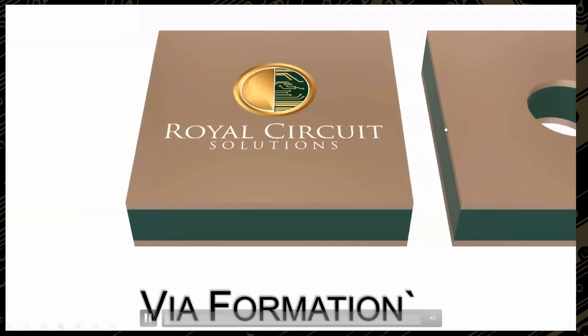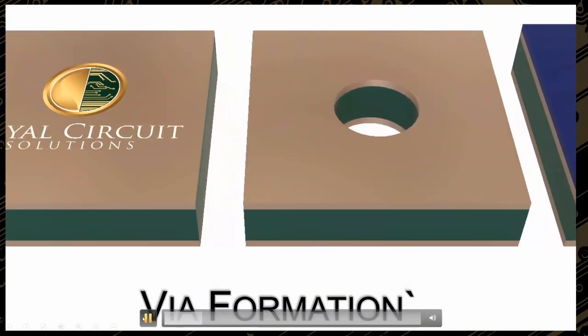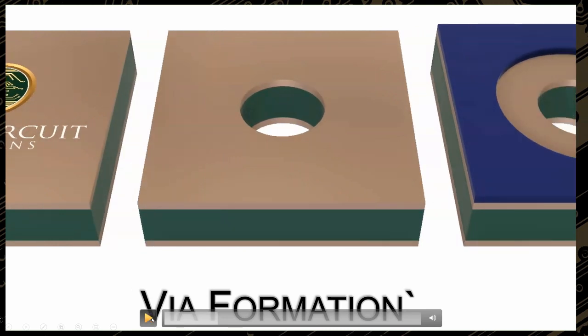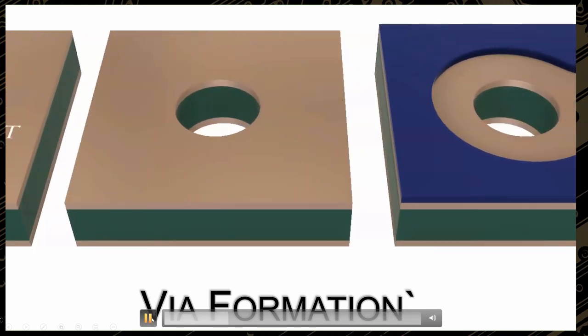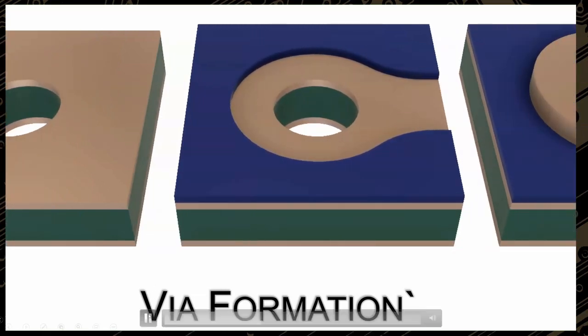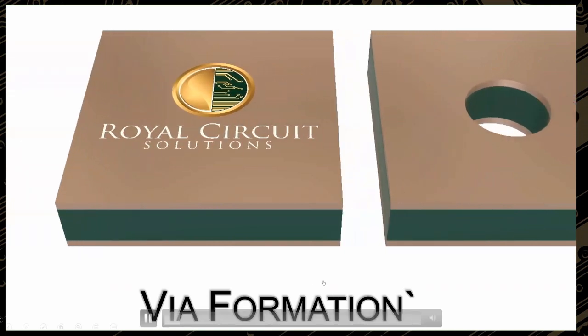All right, perfect. So Mark put together this great illustration. We start with a solid sheet of copper. The first thing we're going to do is drill a hole straight through the material. And so you can see there's that material in the center. The second thing we're going to do is add a layer of dry film around it. And what this does is exposes the copper that we're going to want to plate. So basically copper is going to be added on top, on bottom, and it's going to be barreled all the way through the hole.